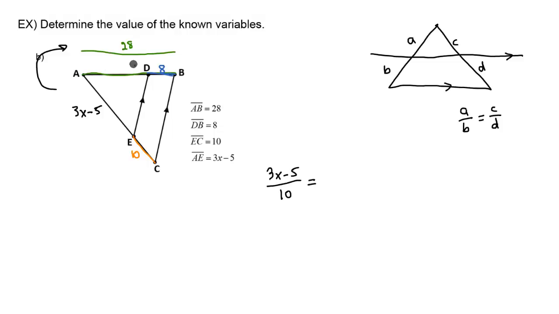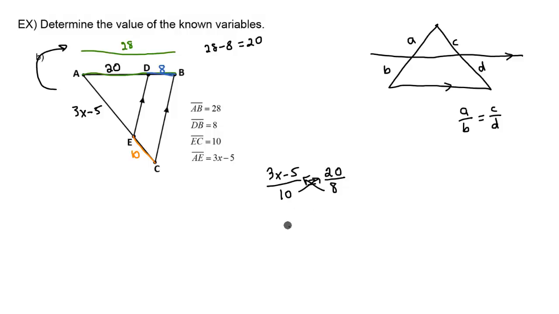our segment that was C right here, but that's missing, right? So we don't know that. However, I do know that from A to B, that's 28, and I know that this little part is 8. So if I take 28 and I subtract 8 from it, I'm left with 20, and that's what AD is going to be. So 20 plus this 8 is that whole 28. And that's what I start off with this fraction with, and I divide it by this little part right here, 8. So that's the side splitter theorem. And I want to cross multiply, right? So that's going to help me solve for my unknown variable.